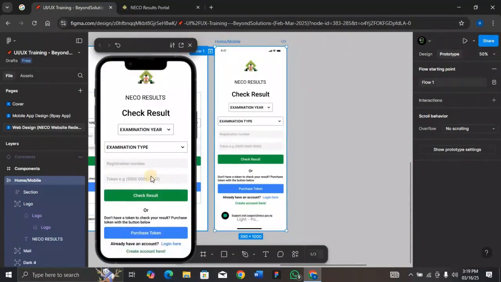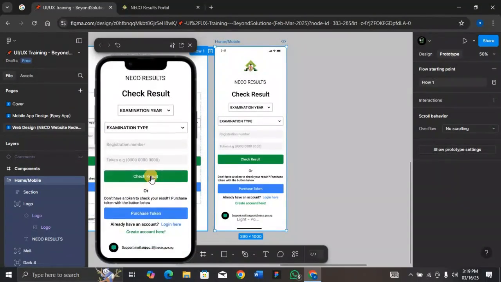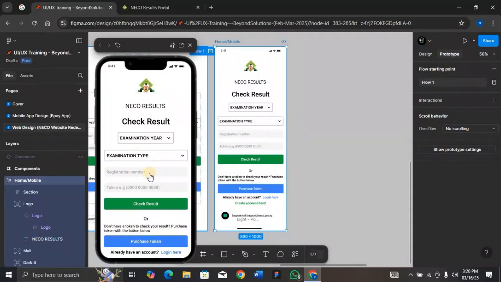Okay, this is what we are having on the mobile version. I think this is very cool. Some things are not moving properly, this notification at the top is supposed not to be moved, but that's not our focus for today's lecture.